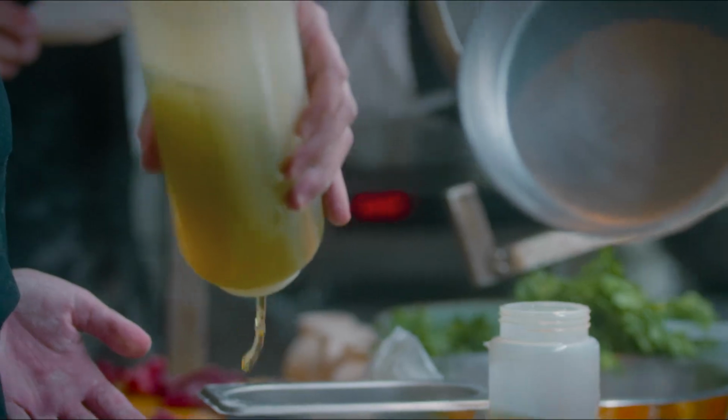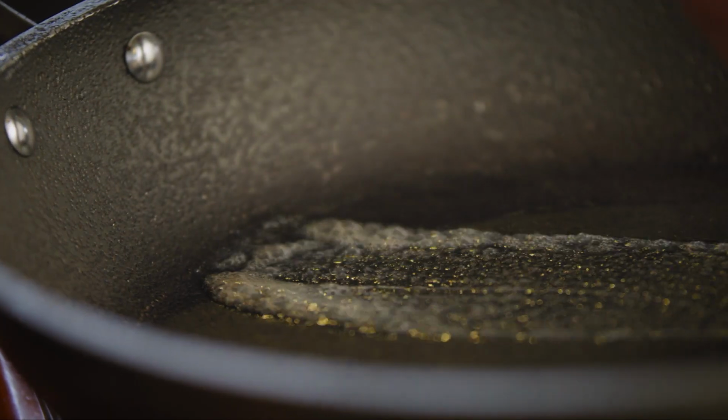Now the reason for this is because by virtue of the way that restaurants cook their food, they use a lot of oil, they use a lot of butter, they use a lot of very calorie dense things when they're cooking their food. That's why it tastes so good. But at the same time, they're adding a lot of unseen calories to their dishes that you can't see on the plate because they're just hidden, right?